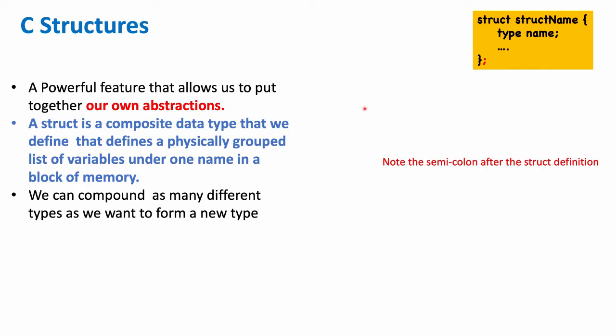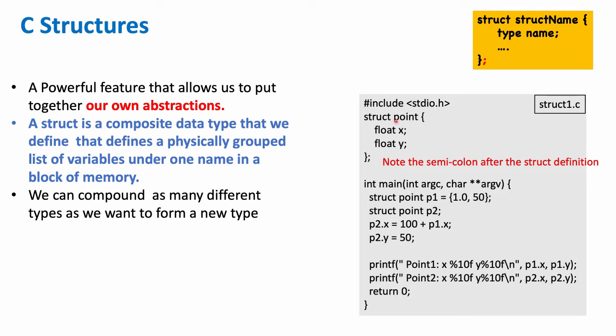So here, let me quickly demonstrate an example of a struct. In this case, we're going to declare struct point. So point is going to be a type of struct, and it's going to have 2 variables inside it. It's going to have an x-coordinate and a y-coordinate. Note the semicolon here at the end of the curly brace. So now we're going to have a function main that uses a struct. To initialize P1 and P2, which are 2 point structs, we use this syntax right here, struct point P1, struct point P2. If we want to initialize the data, as we have done previously in arrays, we put things in a comma-separated list inside our curly braces.